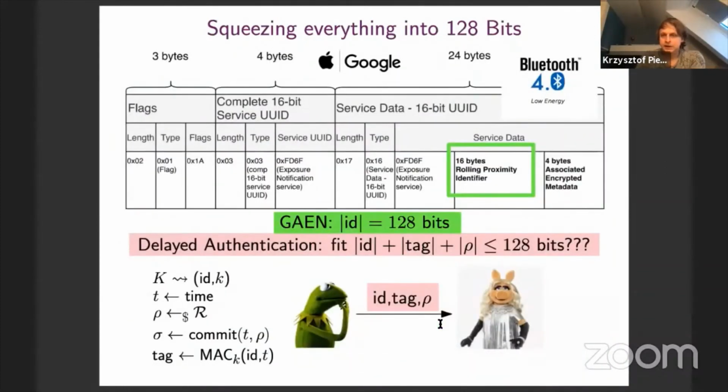Okay, so this is the second last slide. I promised you that another important question is, can we actually fit this into the 128 bits that are available in the Google Apple API? Because I said it uses low energy Bluetooth. In total, there are 31 bytes, 15 of them are already bound for all kinds of other data. So there are 16 bytes, 128 bits, for this particular tag. And in the paper, I argued that, maybe somewhat surprisingly, it's possible to fit all this data into these 128-bit tags with strong cryptographic security.